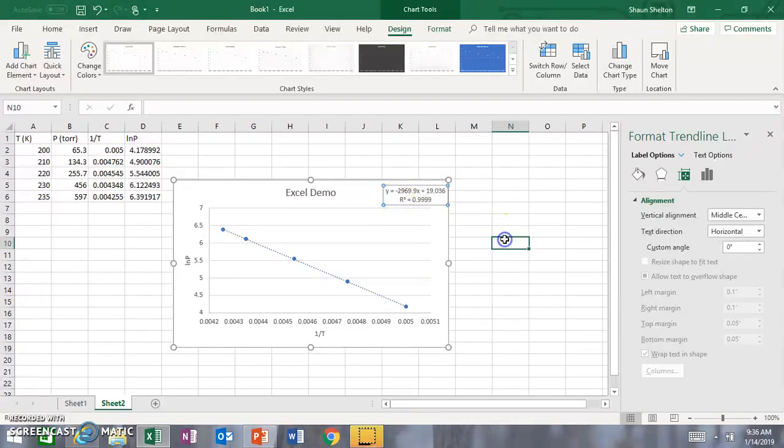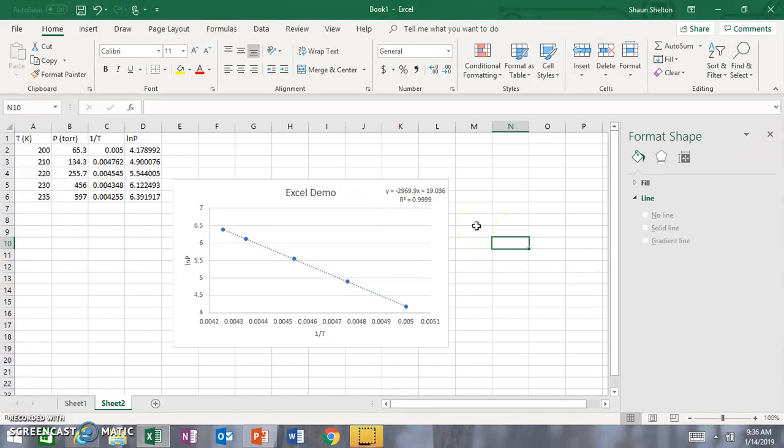Alright, now, what we get from this is we see that we have the Y equals mx plus b here. So you have your m, the slope, is negative 2,969.9. You can see it's negative, which matches up with that. And then you see the R squared value, which is 0.9999. It's about as good as you're going to get as far as data is concerned. So this experimental data was pretty darn near perfect. But the point of this is to show you guys how to set up a graph and to figure out what the linear regression equation is and your R squared value.